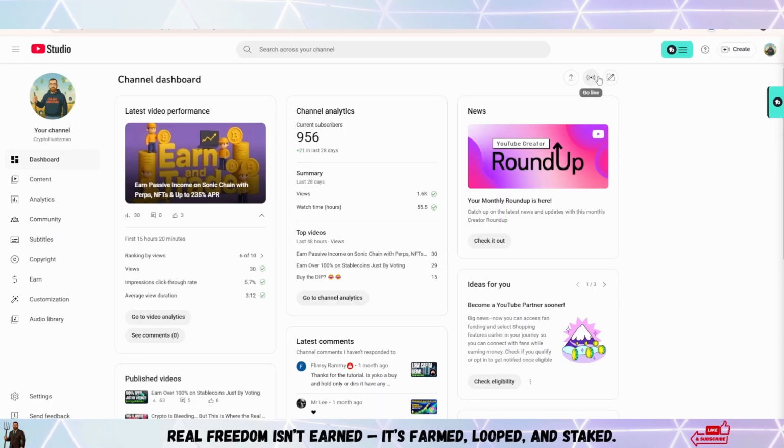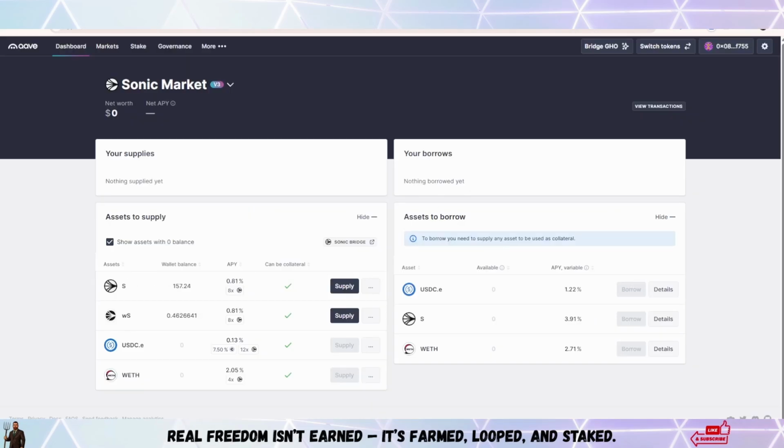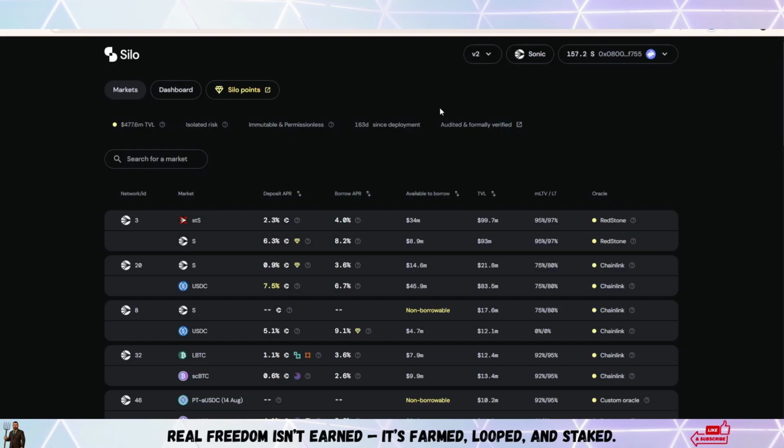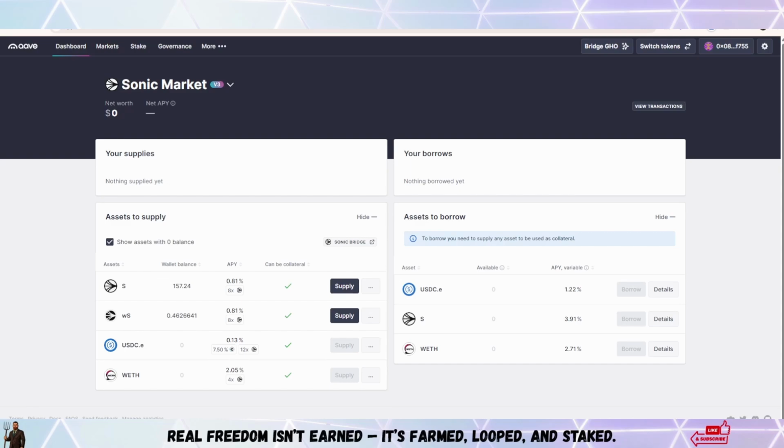So with that in mind, what we're going to do first is go over here, and I'm going to refer to two protocols. We're going to go to Aave lending, and also my go-to is Silo Finance. This is all going to be done on Sonic chain again, but with the bridging in and out of Sonic, you can easily borrow and lend assets and bridge them out into different chains if that's what you're interested in. The big reason here is most of the time the borrow rates are much less on Sonic than they are on different chains. I'll show you that in a few moments.